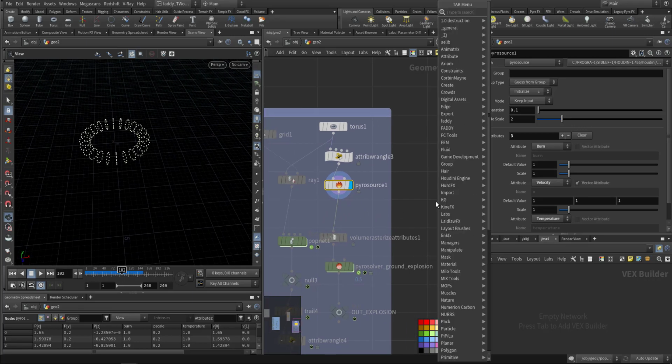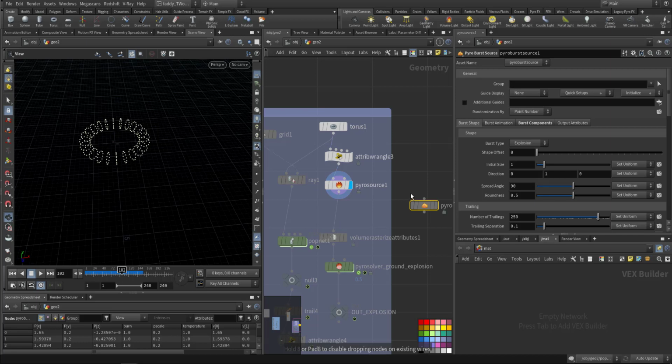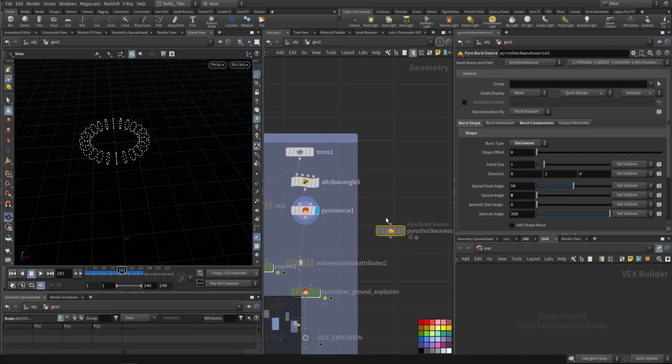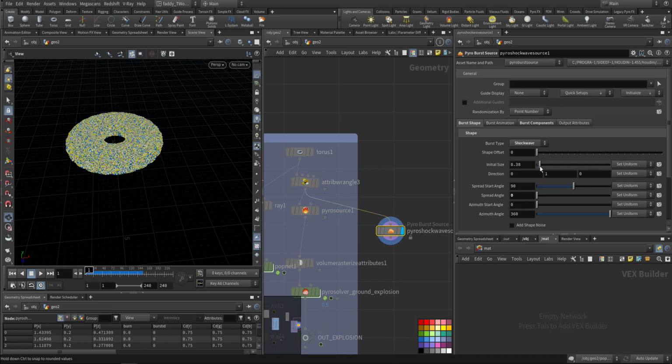Let's see the shockwave Pyro shockwave source. Okay, so if I connect this one here and here, it's a shockwave. Let's see. Okay, let's go to the beginning. Boom, boom. Let's play with it. Initial size.